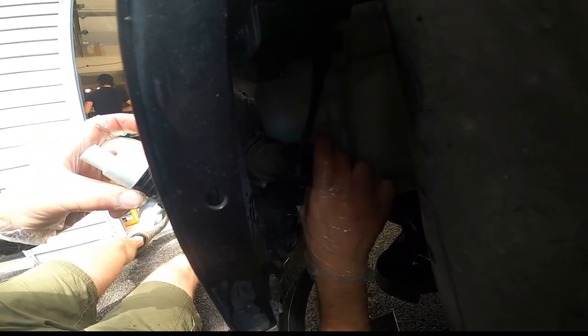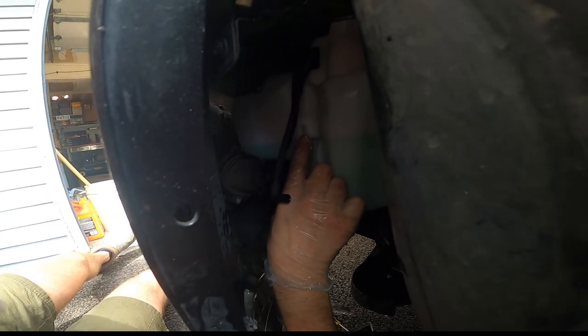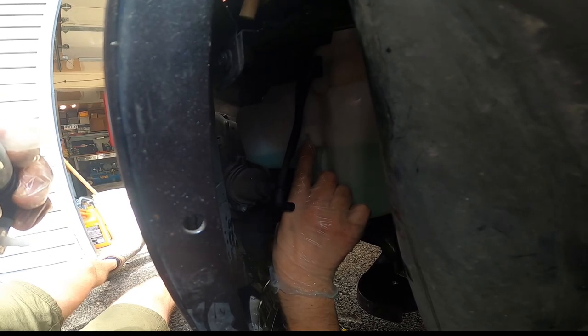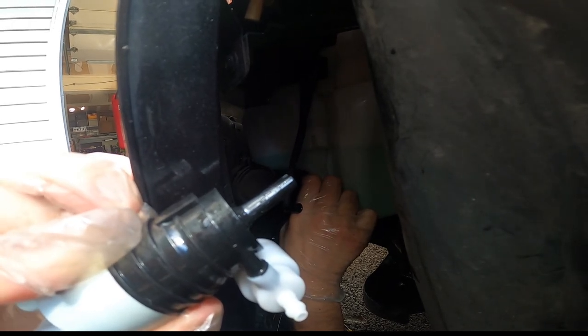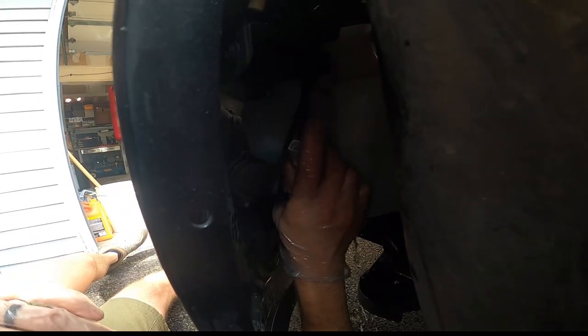So you're gonna see there's this spot right back here. Hopefully you can see that. The lighting's not too bad, I hope. There's a spot back here that it kind of snaps into, and then this bottom peg here pops down into the bottom where my finger's covering up. Pretty much as simple as that.